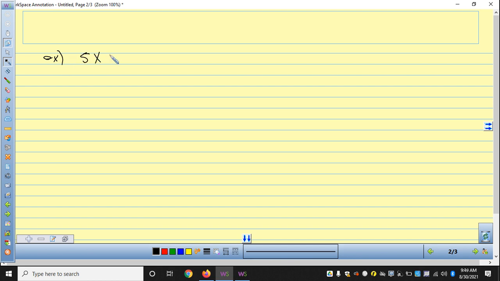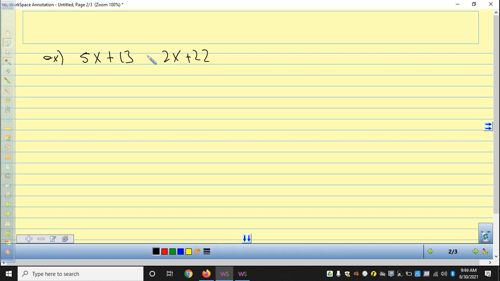All right, so let's say we have 5x plus 13 equals 2x plus 22. So, still an equation. We're still trying to get x by itself. I'm going to say solve for x up here. Solve means get the variable by itself. So, what I usually think of, and Ms. Lindgren, tell me if you work different, I like to think of getting the variables together first.